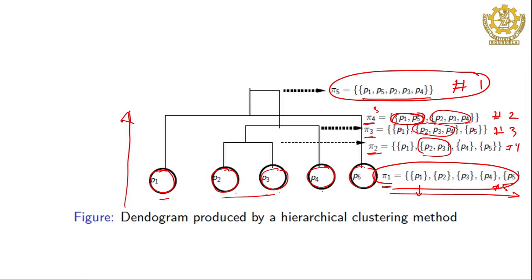But in general, the divisive approach is not very popular; the agglomerative approach is popular. What is the agglomerative approach? We start with each individual point as a cluster and then we merge the clusters until we reach a situation where the number of clusters is 1. Therefore, we only study the agglomerative approach. Next we will see how the agglomerative approach works.